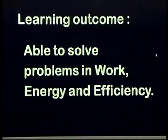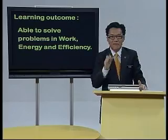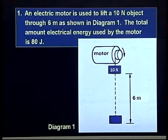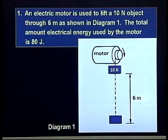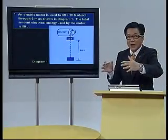At the end of today's lesson, you should be able to solve problems involving work, energy, and efficiency. Allow me to give you a very simple question. In this question, you will see that there is an electric motor being used to lift a 10 Newton object through 6 meters, as shown in diagram 1. The total amount of electrical energy used by the motor is 80 joules. Alright? Are you ready? So, let's continue and see how we are going to work this out.